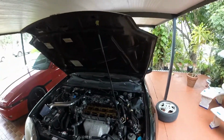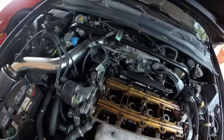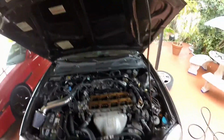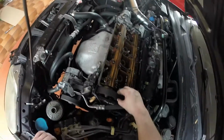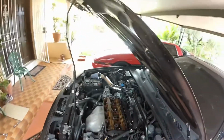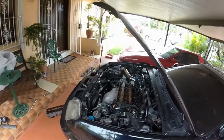We actually replaced the valve cover gasket last time we attempted this job off camera, and as you see, the motor's actually in decent condition. Cams don't look all too worn, so the car's been decently taken care of, not overly abused. Previous owner was on the level. Timing belt looks good, so it seems like timing was done prior as well. Honestly, pretty happy with what I ended up getting as far as the motor goes. Only the occasional oil burn here and there, otherwise no real issues.